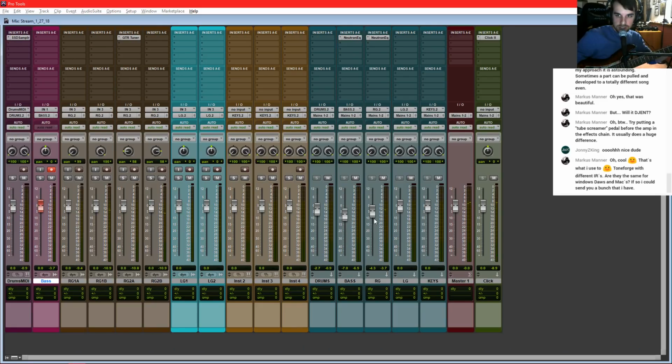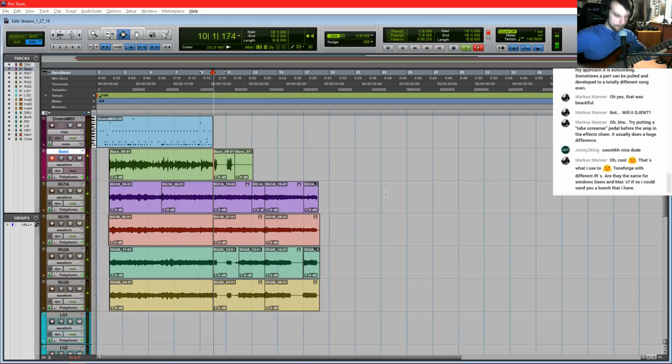Bring down the guitar section here. I get to do a little fun stuff with the bass here because there's some space. Yeah, that's fun.